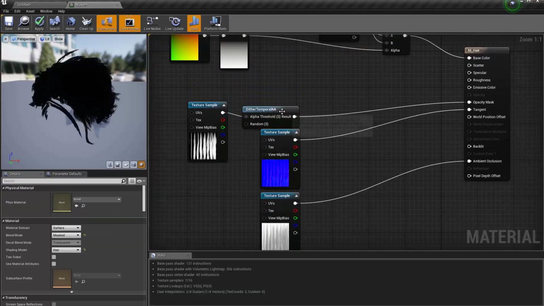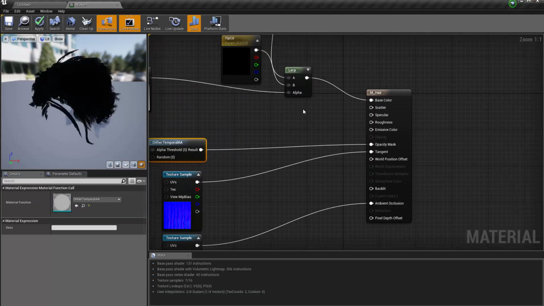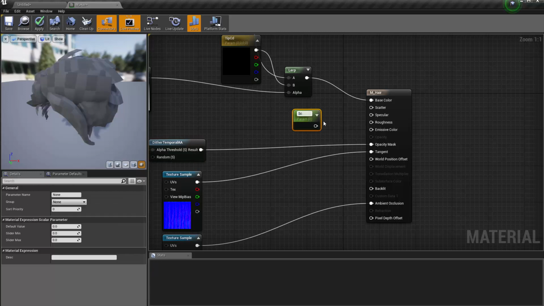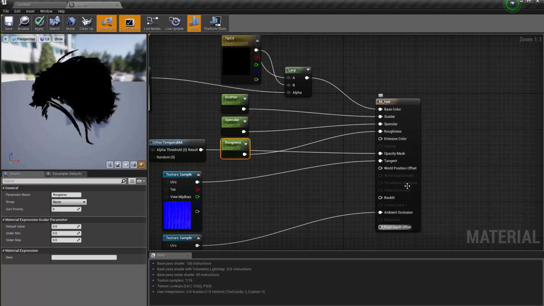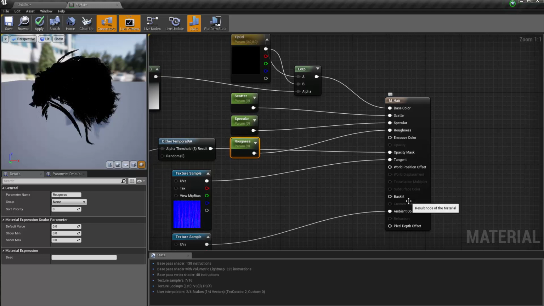What else? For the others, holding down S and click, and call this guy scatter, and connect that to the scatter, and then we can do that again. S and click for a specular, and goes to specular. So we create all the parameters to set up different parts of the material. Roughness. Metallic should be 0, so we don't really have to deal with that. We don't even have that because the hair shader knows there's no metallic anyways.